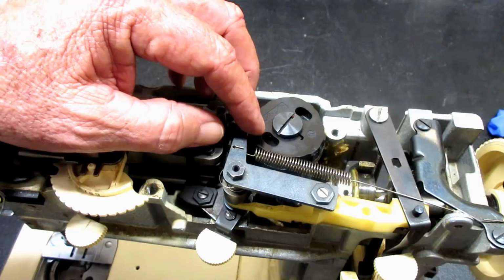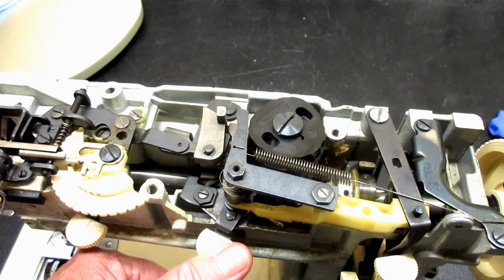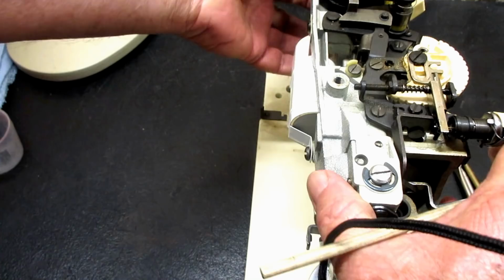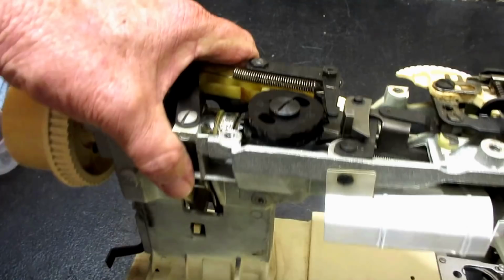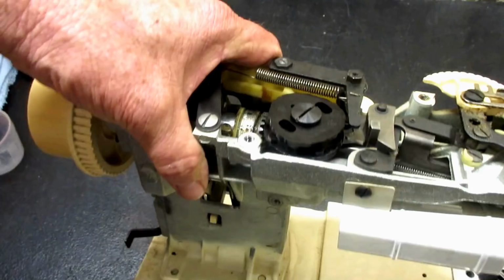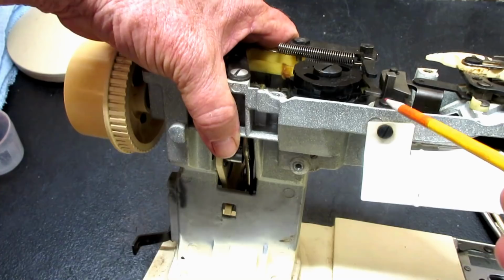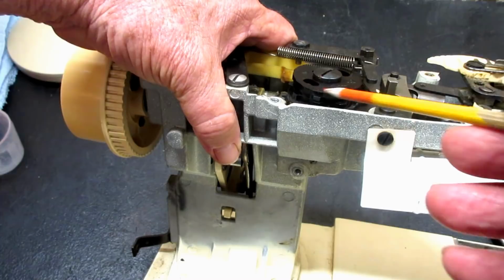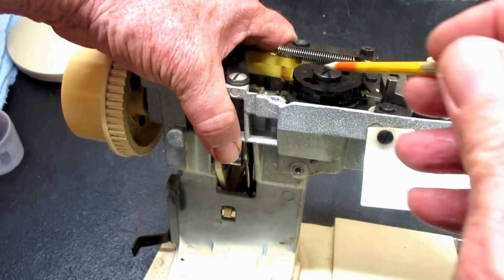Okay, so we put this in straight stitch and needle position left, okay? And part of that, I got my pointer here, I'm going to turn this around and you look at the back side here, is because this top piece here is like a stop or rest for the needle driving arm. But under here, this second little metal arm is called the cam follower. Okay, and when it's engaged in one of the patterns, it swings over against the cam, and as the camshaft rotates, it just follows along that pattern in and out, whatever the pattern is.